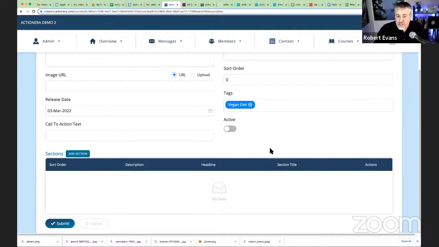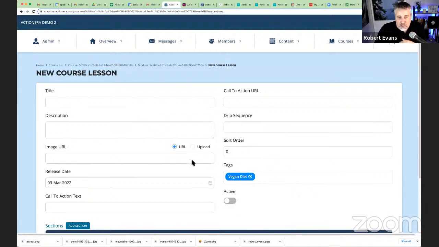Okay. So the tags allow you to control when people can access that content, and you decide when they access it based off of whatever criteria you set. Okay. Everybody follow? So, Suzanne, what's your question about that?